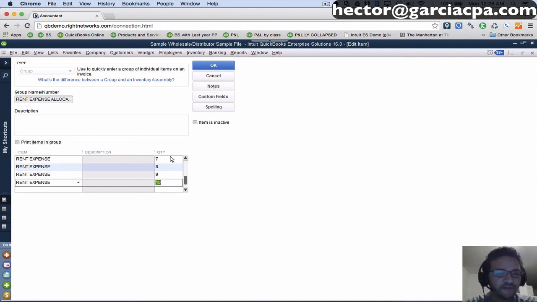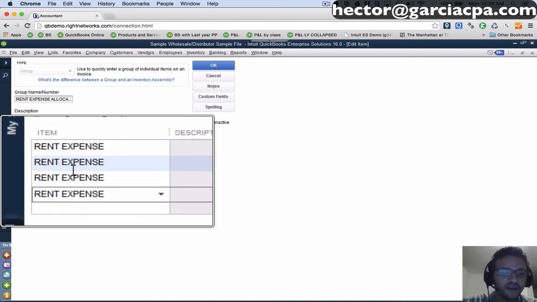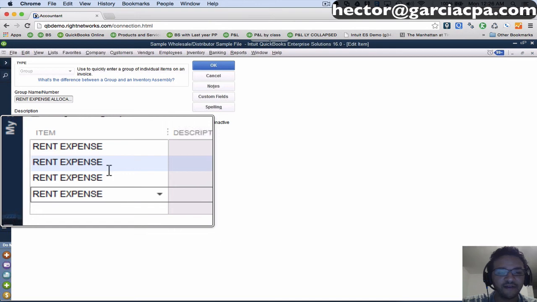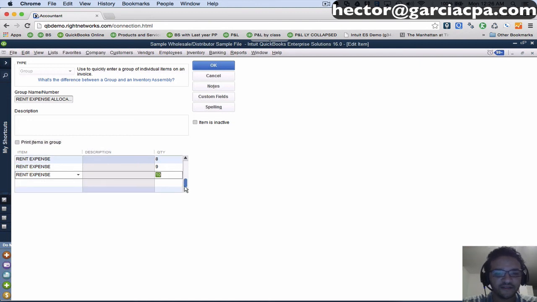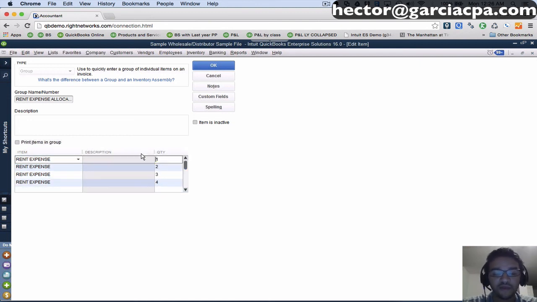It gets a little bit confusing because this box is so small. It only has 4 or 5 lines in there, and once you scroll down, it's hard to keep track. So I'm just doing 1, 2, 3, 4, 5, 6, 7, 8, 9, 10 as a peg holder. But really, what I need to do is put the percentage, in this case 10%. So I'm going to do 0.1, 0.1, 0.1.